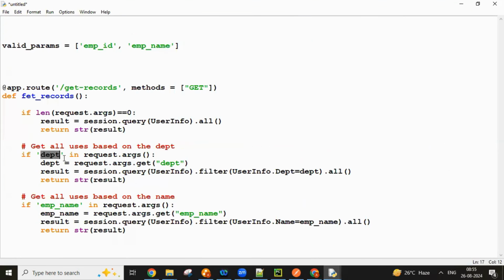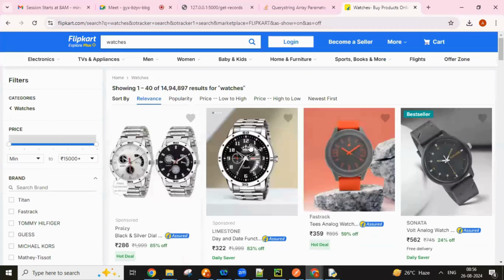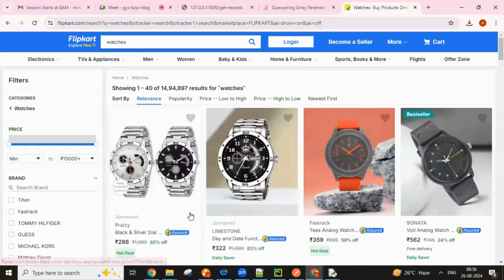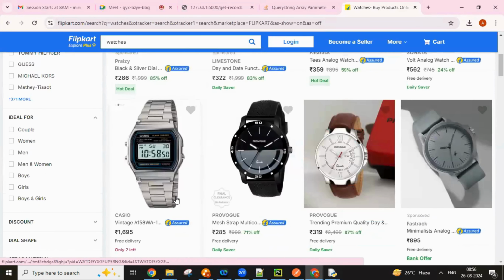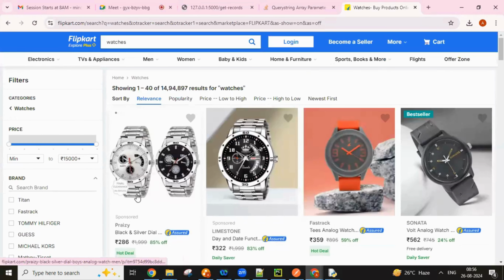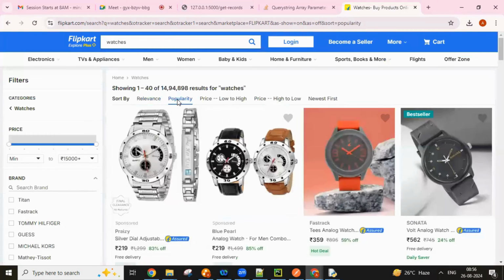But now you understood your case, right? Based on the previous day's examples and use cases, you should think of Flipkart. Now you should be in a position to understand what the use case could be. When the user searches mobile, you should get every piece of information. If you look at this, it is somewhat random, but based on recommendations, for example relevance, sort by, or popularity. You got it?